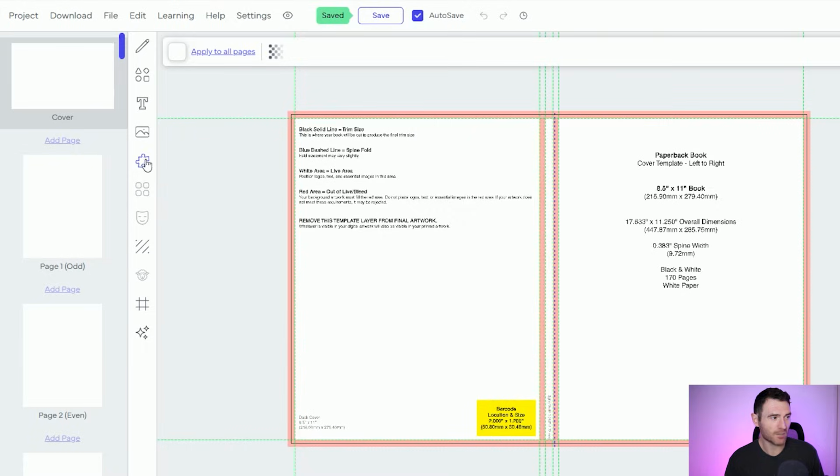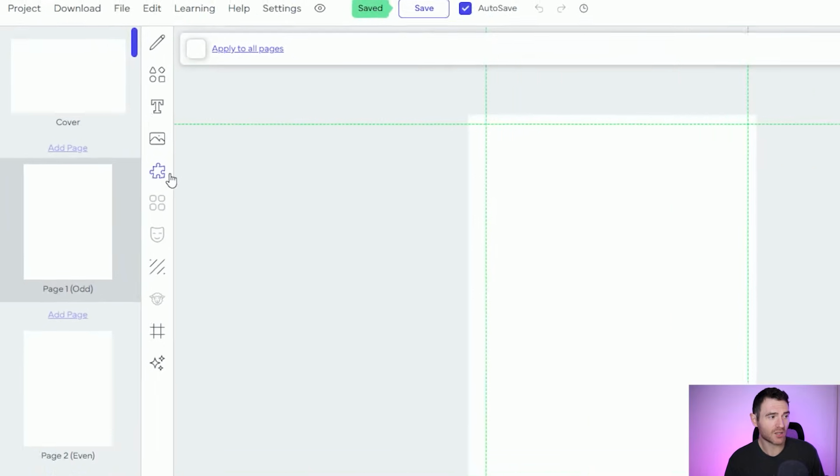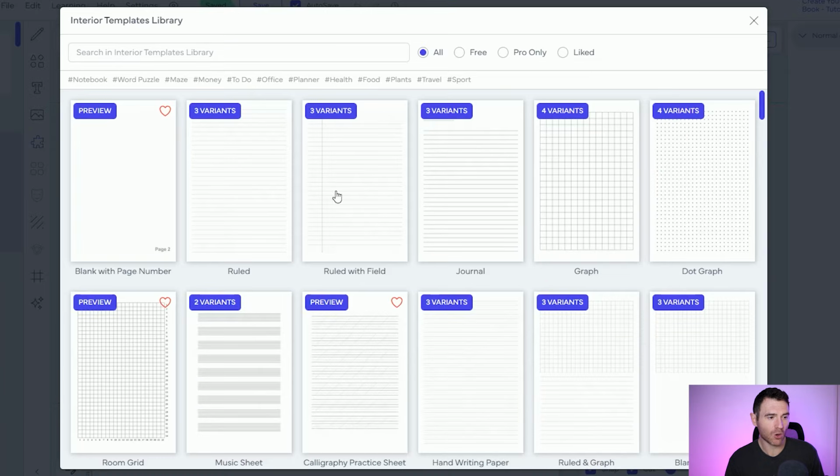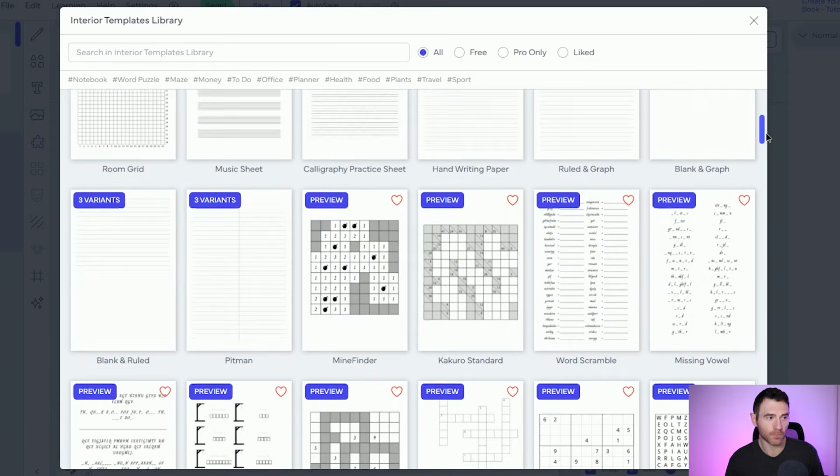So just before I get going, I'm just going to take you through the puzzle generator just so you can see the options. And then I'm going to show you how to actually make it. No cuts, no nothing. You're going to get all my ums and ahs and decision-making process. But just to begin with, if you wanted to create puzzles, you just click this little puzzle piece. And here are all the different puzzles that you can generate on BookBolt.